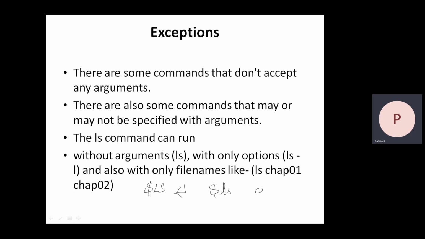And options, what about options? There are some options where you specify a small case, and there are some options where you will be using capital letters. Okay, file name, whatever file name you have given, you have to give as an argument. So those are some of the important things you need to remember.